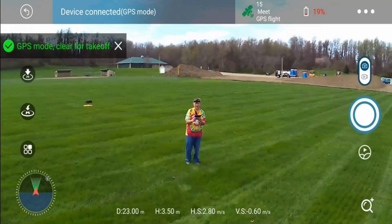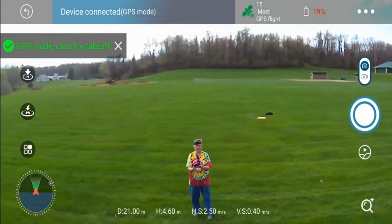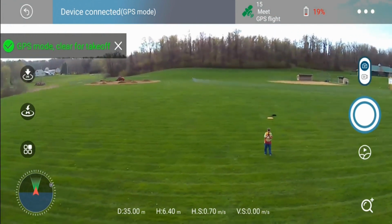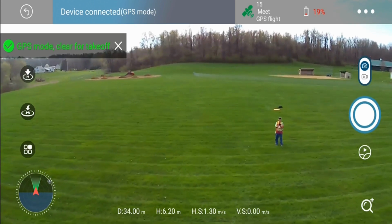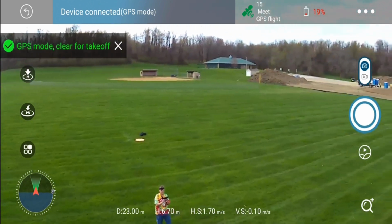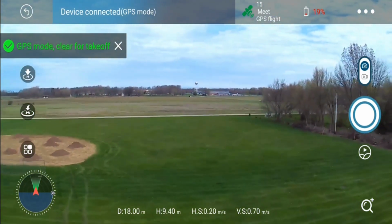Try it one more time. Bring it in, down and in, and up and away. Oh, it's going that way. The wind's really messing it up. Can't get it right. So we're going to come out of headless mode and fly normally. Now the next thing I want to do is, can I see Lake Erie from here? Turning in the drone, putting it overhead, and going up. I want to see Lake Erie.